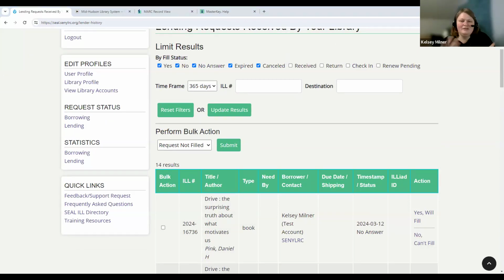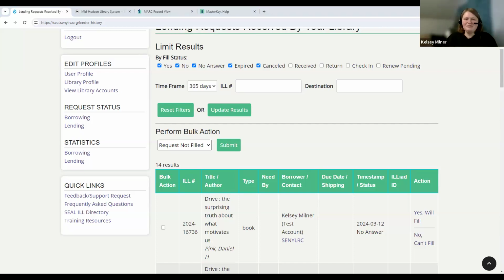So now I'm going to switch perspectives completely and view it from the lending side of the equation. So in this scenario, you are the library that has the item, and a borrowing library placed a request to you. Once the request is placed, you receive an email asking if you can lend it. And the email has, I wish I could show it to you. I can't figure out how to do this. I feel like it'll take me too long to figure out how to share it.